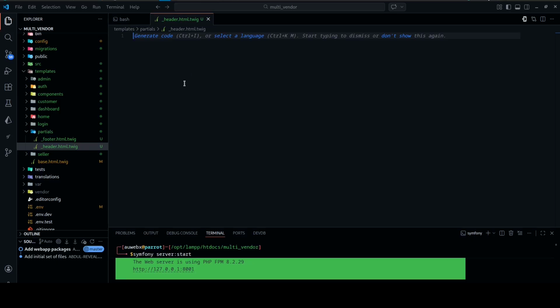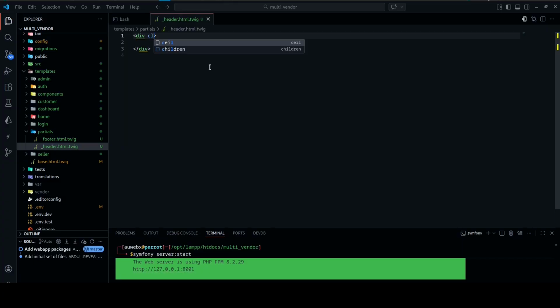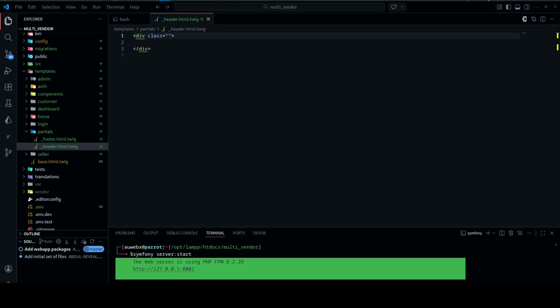So we are going to focus on the header. So first we need a div. This div has some class, which is Tailwind CSS style. So I'm going to paste it here.